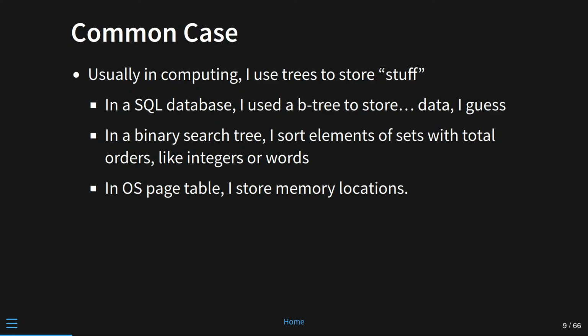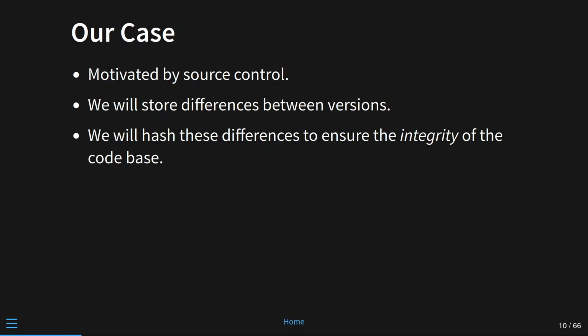And so I usually use trees to store stuff. What is one of the things that I store in trees? Well, you can certainly view a diff as a tree. That's totally fine. The famous example this year will be the operating system page table, which is a mapping between the numerical memory address and the physical memory address that exists somewhere in the circuitry within your device. That is maintained by the operating system, and we will be tangling with those next term. That is a hierarchical n-array tree.